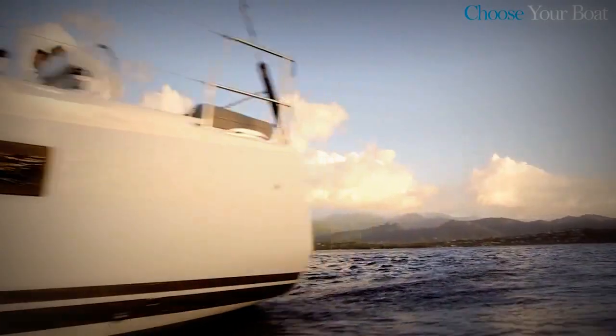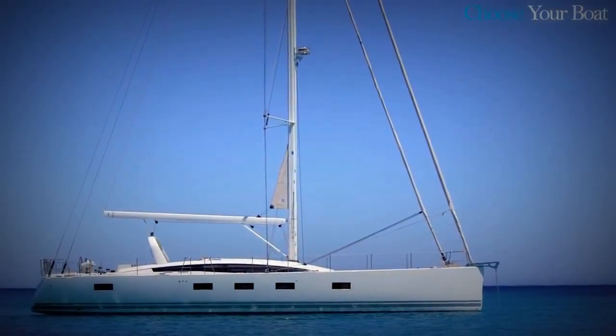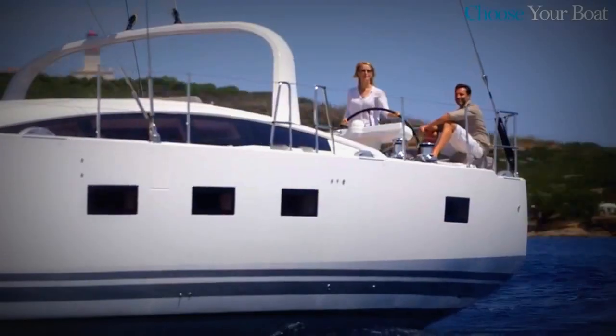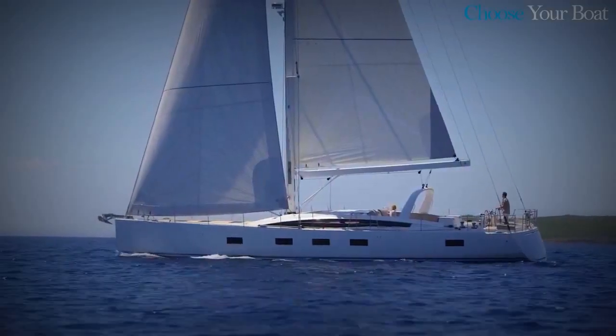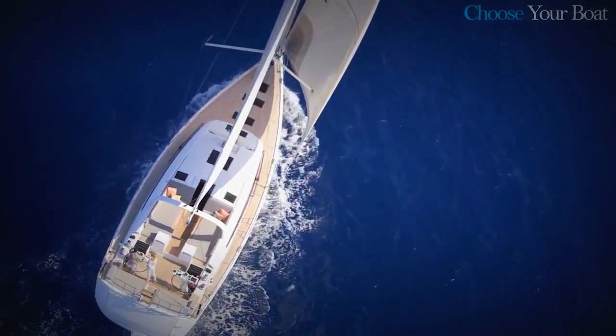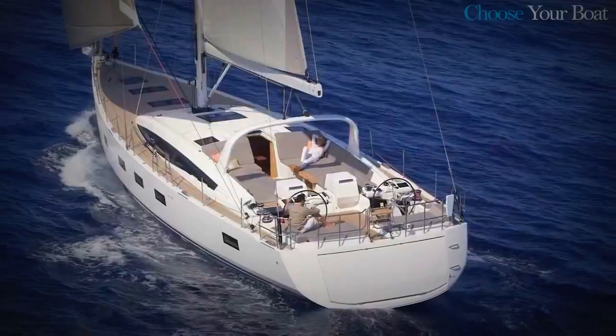The second thing was to develop what we call deck life, which means all of the life that you have on the exterior of the boat. You spend 80% of the time on board outside. This boat really gave dedicated spaces for lounging, eating, cooking, resting, and so forth throughout the exterior, with almost half of the length of the boat given over to this exterior deck life on board the boat.